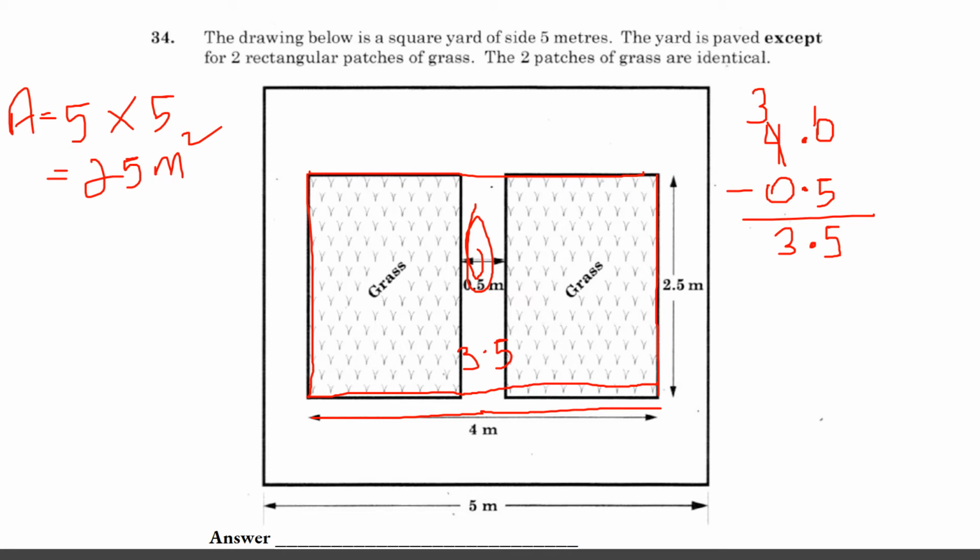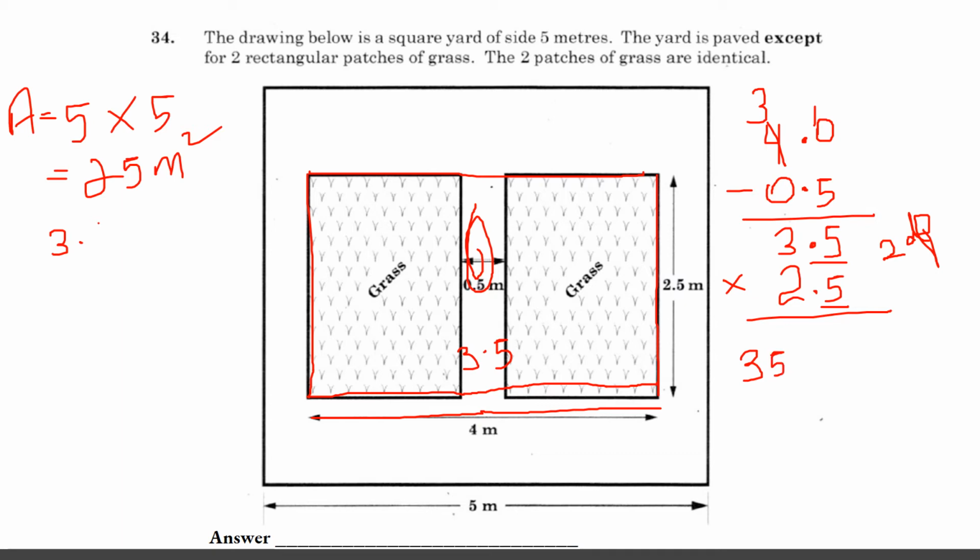So let's do that. We have 3.5. Oh, I already have it on this side, so I'm going to write it here. Multiply by 2.5. Now, when we are multiplying decimals, it is easier to count the number of decimal spaces, take note of it, and write over the sum with all the decimal points. So let's check and see how many decimal spaces we have here. We have 1, 2. So we have a total of 2 decimal places here. So now what we are going to do is write over 3.5 and 2.5 to be this.